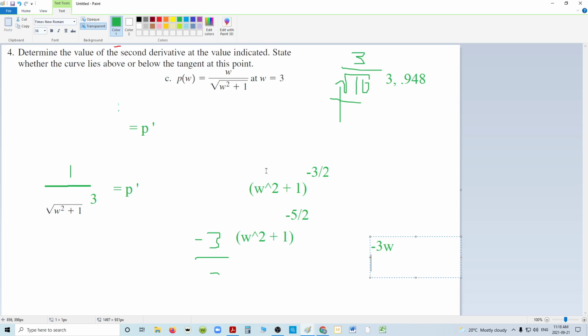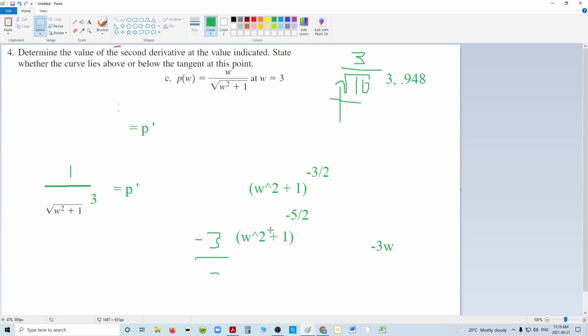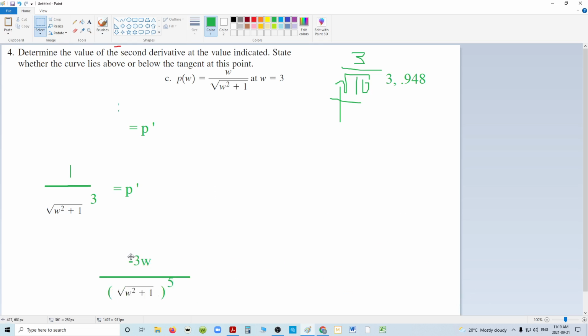And at the bottom, that 5 over 2 simply means I'm bringing the whole thing down to the bottom. I'm taking the square root of it, so it's essentially this, only this time I'm putting it to the power of 5. That's what negative 5 over 2 means. Now notice the only thing that's changed in the numerator is it went from positive to negative, which means our result this time will likely be negative because the bottom stays positive with that square root going on.